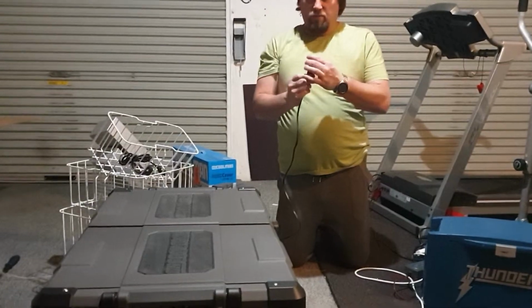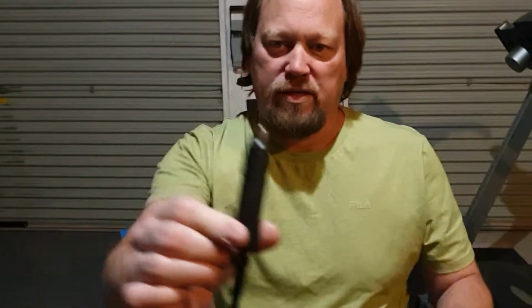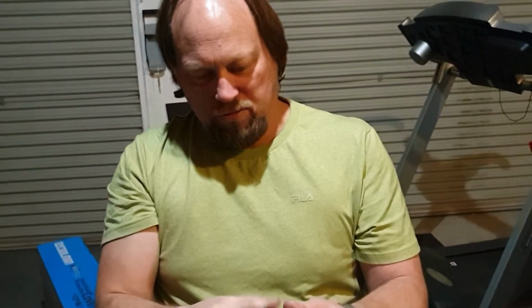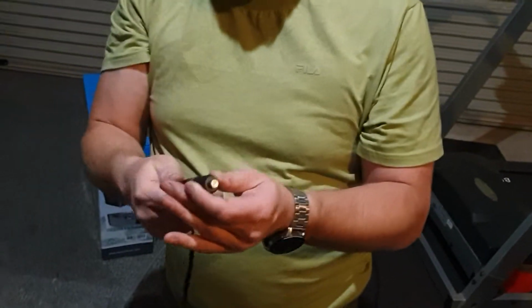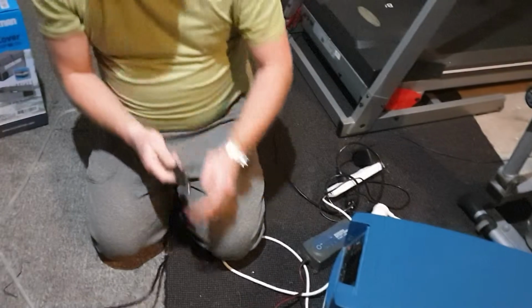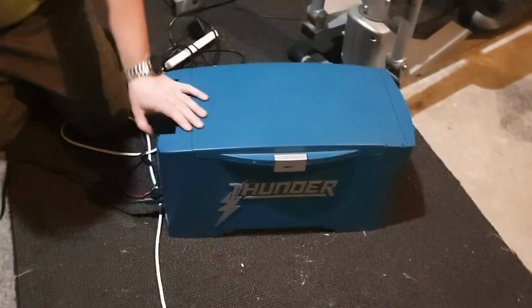Okay, so it comes with a 12 volt plug on the end. It's not a merit plug, which I thought it might have actually been. Looks as though you might be able to get in there and change it. But it's just a standard 12 volt size. So I'm just popping this into my battery box. And we'll go to the front.